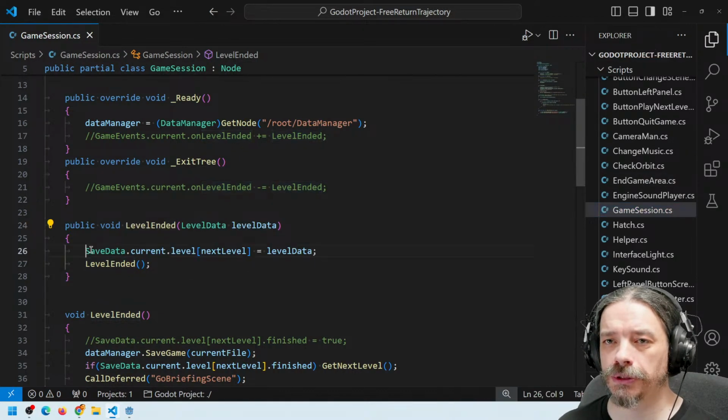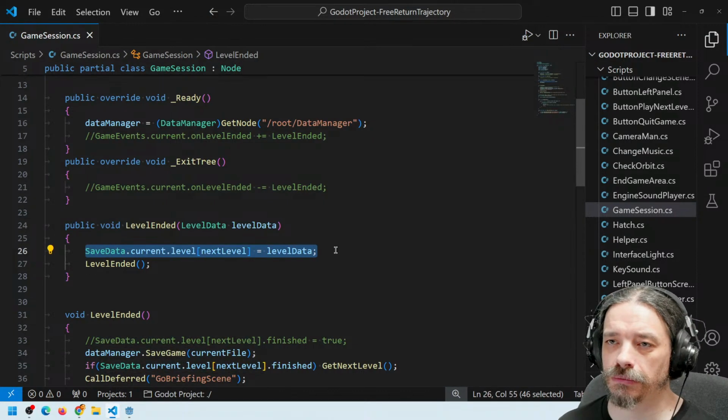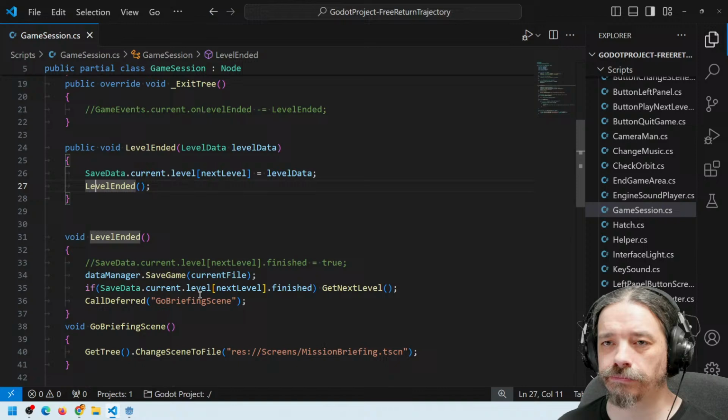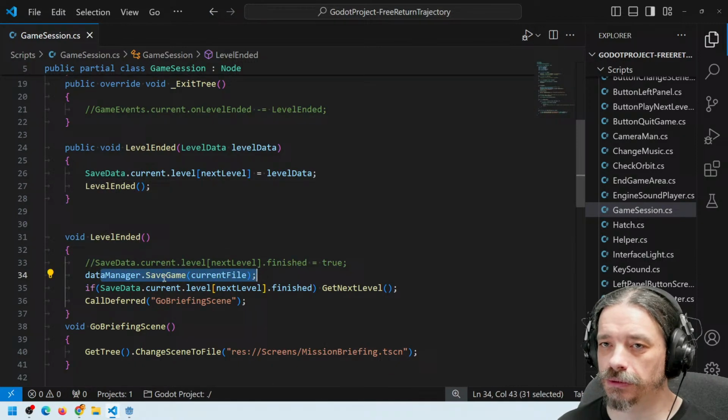And what happens here is that I save the level as handed with the level data that comes from there, and I trigger the level ended. That will save the file after updating the values.